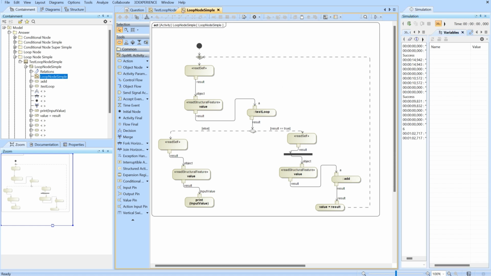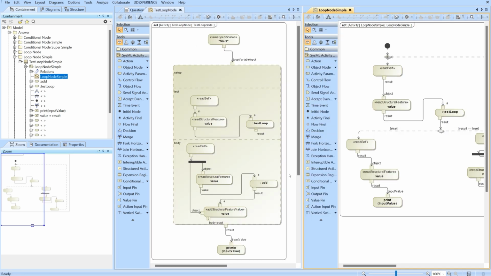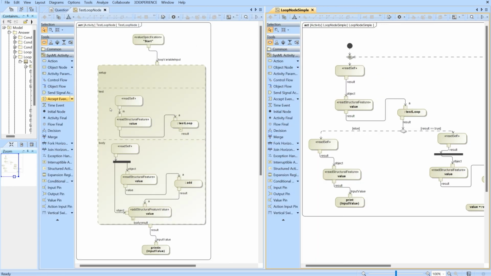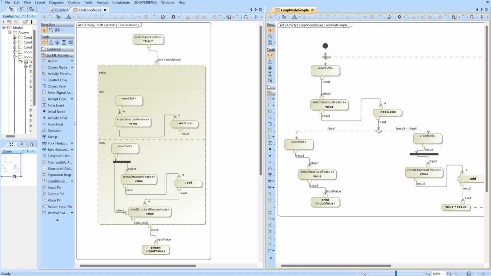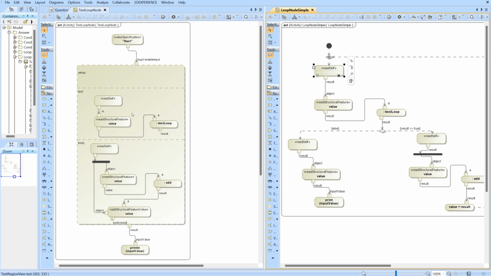So, to have them side by side, they have a lot of the same elements. So we have the read self, the structural feature, the test loop, and the test loop.